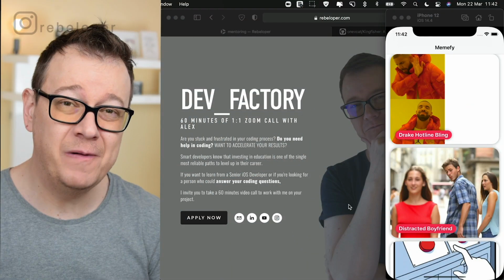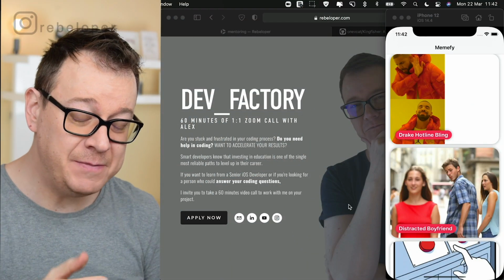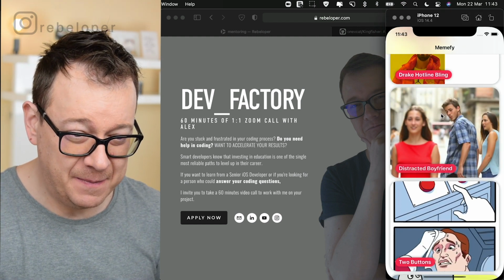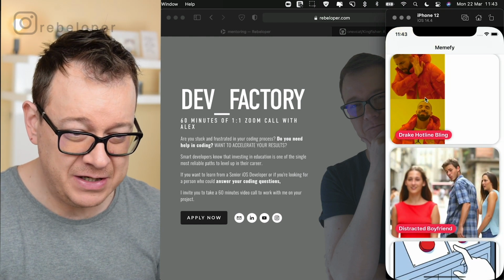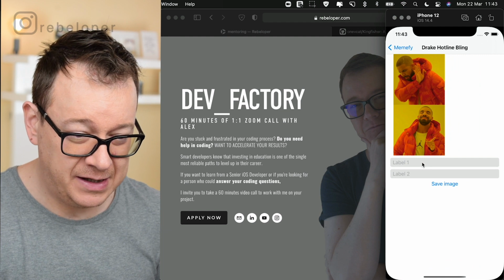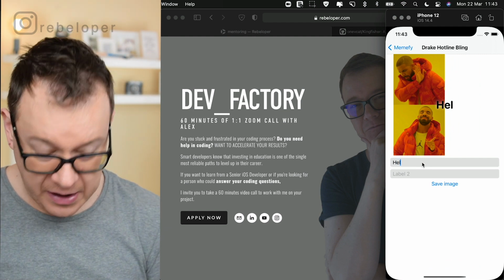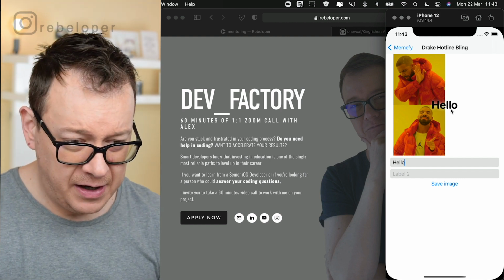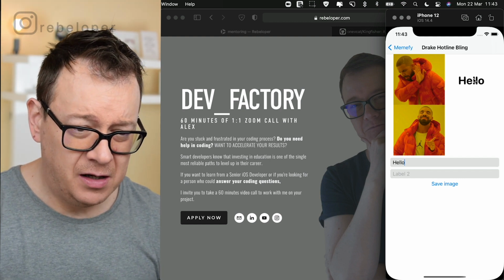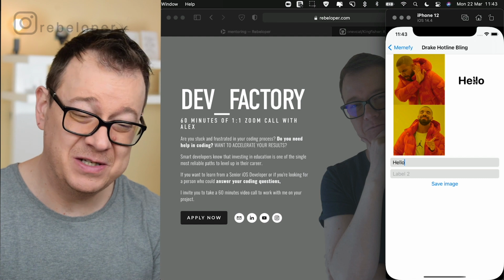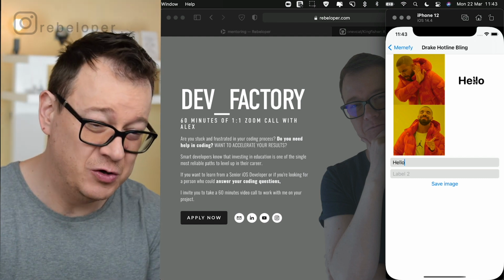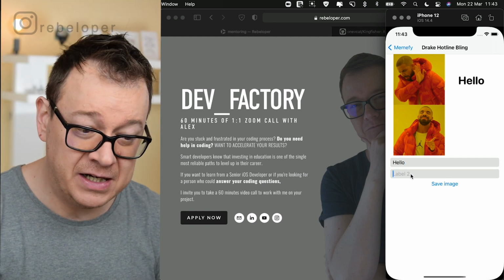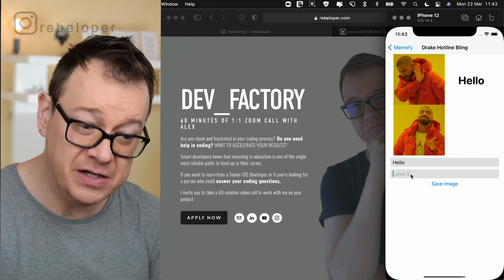So let's create our very own meme generator. Let me show you what we are going to build out today. It will be this memes list, and let's just select one, and let's add in here two labels like hello, and we can drag and drop them. We are on the simulator right now, so I cannot pinch and zoom correctly. Well, I could try with Alt, but go ahead and check this out on a real device. You can pinch and zoom.